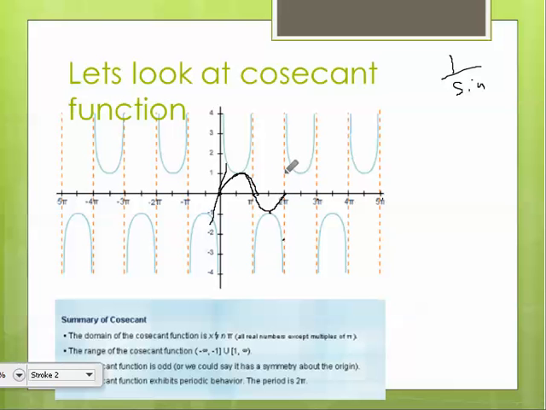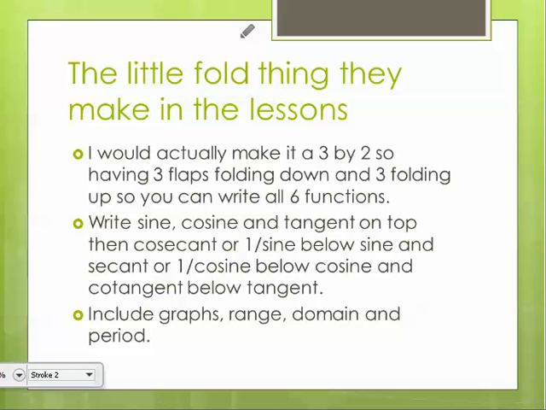Now I ran through those kind of quickly, but the whole point there is you need to come up with some way of getting something that you can remember them. Now in the lesson they had you draw a little fourfold object to get that to work. I don't like the little fourfold object. I think it is a little bit too restrictive. We need to have a little bit more than that.